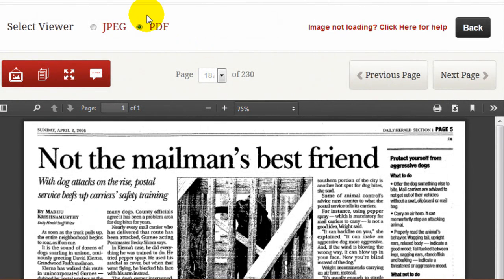newspaperarchives.com database appears to present this information to you as a default in PDF format. But you can flip-flop between PDF and JPEG, and let's just do that so you can see what it is. And actually, I will come back to this after I flip-flop, and before I even do that, you'll see that here are a lot of the tools that you can use within the category of the presentation material. So here's the PDF version, here's the tools you can use, etc. So let's click on JPEG.